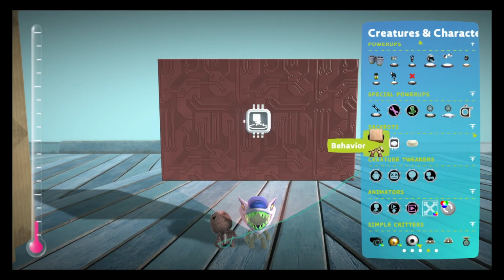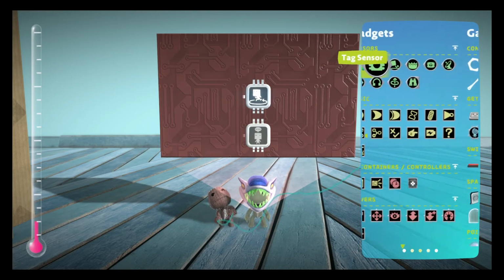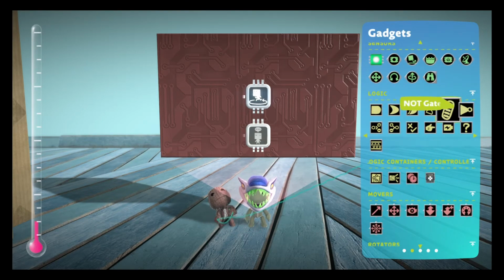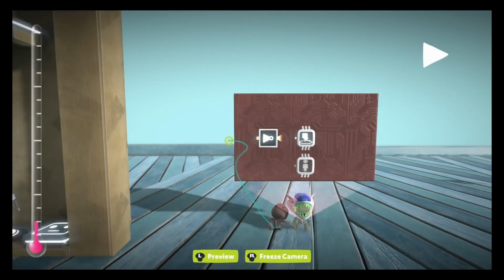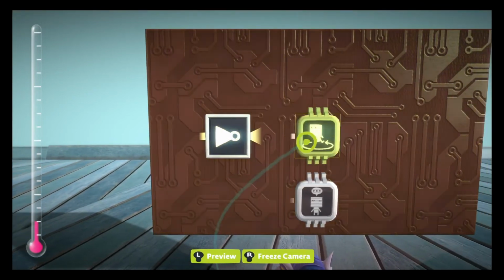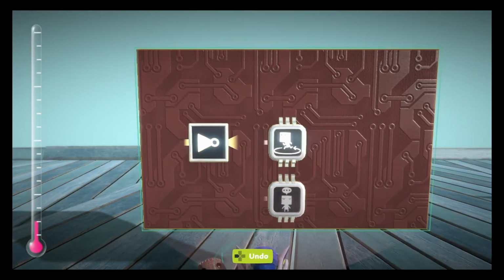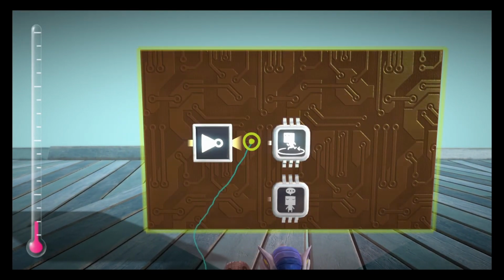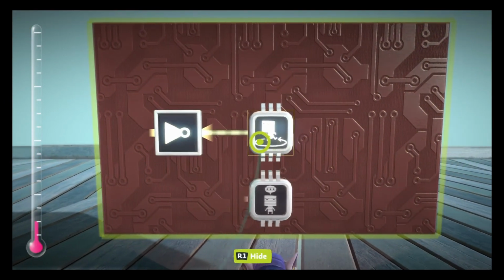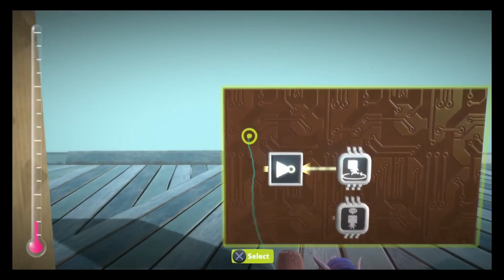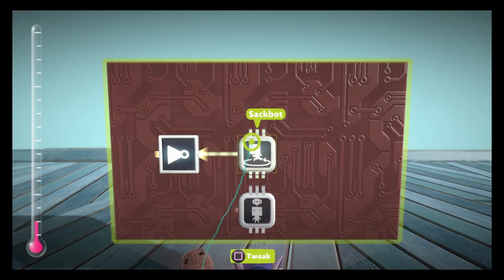So we go to the tools bag, pick a second brain, and put it on here. Now what we're going to do on the logic side, on the second page, is grab what's called a NOT gate. A NOT gate is kind of a special setup in LittleBigPlanet in that if power is coming into the NOT gate, it won't send power out. However, if there is no power coming in, it will send power out. So it basically takes your power signal and flips it from yes to no. You can see right there, that line is glowing. That means it's sending power out, which means that when there's nothing else going on, it's just going to revert to sending power to the original brain, putting this character back into patrol mode.